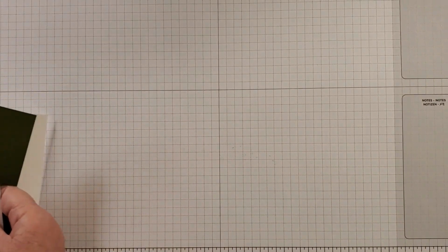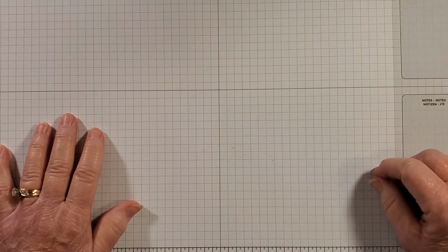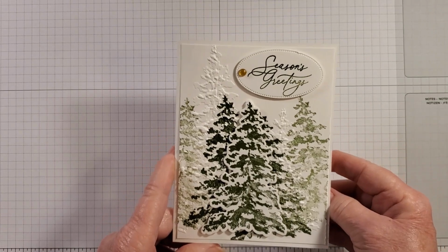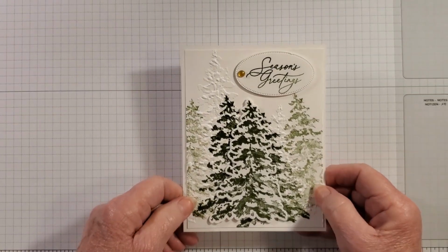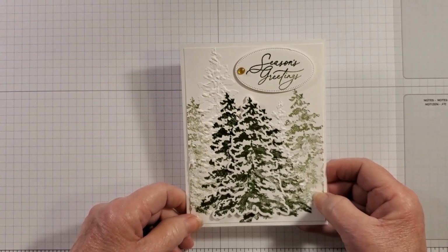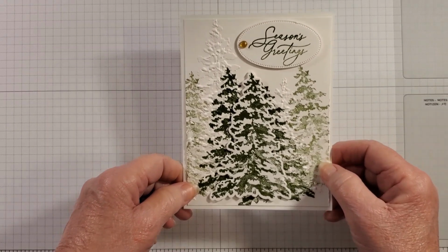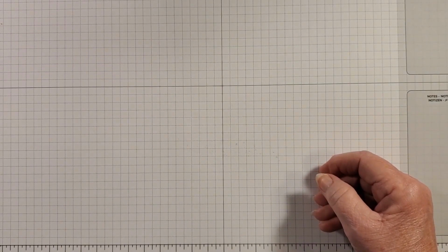Now let me show you the card. Actually, I'm going to show you one card, and then we're going to step it up today. So here's what I started out with. Season's Greeting. But today we're going to step it up, because as you notice, there isn't a Mossy Meadow layer, and we're going to add that today. And then you can compare and see which you like the best. This is stamps, ink, and paper, or step it up a little bit.